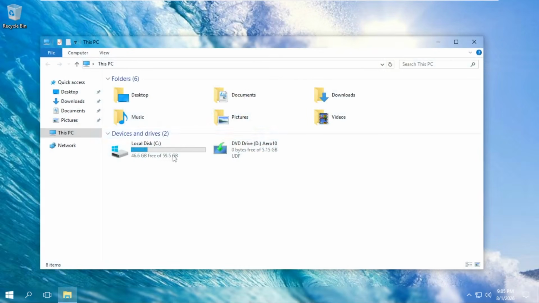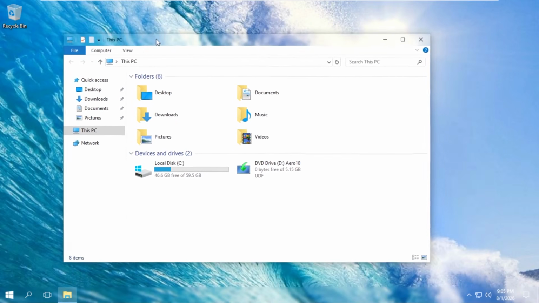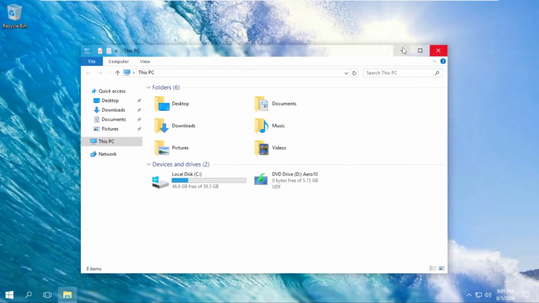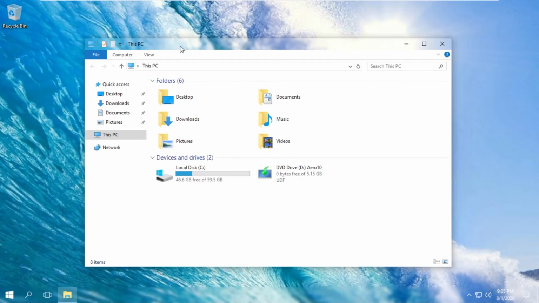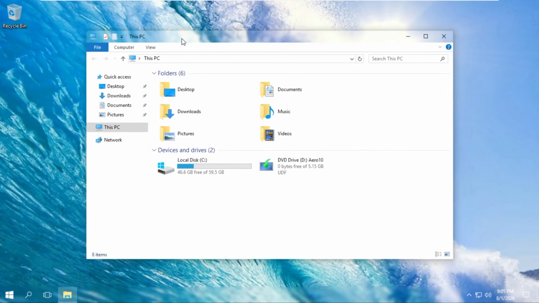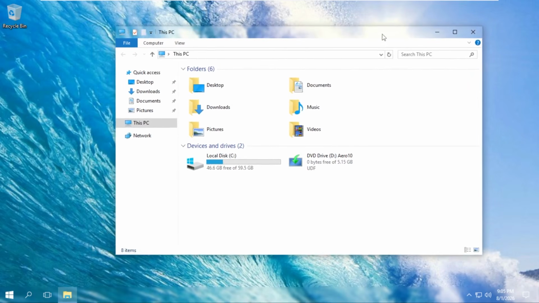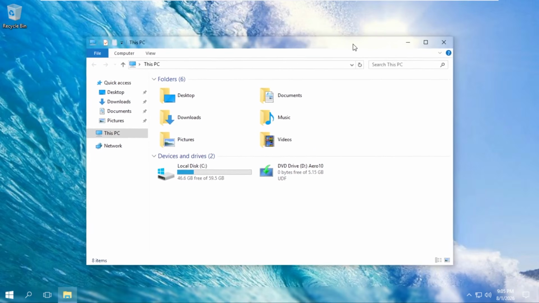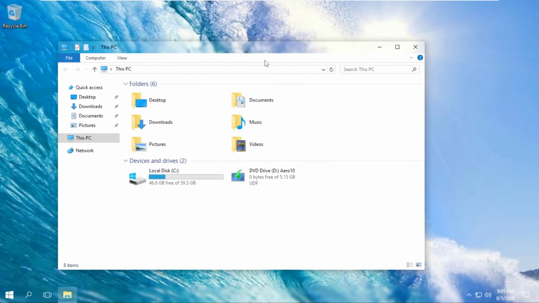But with that being said, let's take a look in the File Explorer and look at these window borders. So we can see that we do have the translucent clear Aero style top bar. For me personally, this Aero effect is almost too blurry or too see-through in a way, because I feel like it's just distracting. I come up here and I can very clearly see the sun bleeding through this Aero glass. Other than that, I really do like it. I feel like it could benefit from being a little more or a little less transparent, I should say. Maybe a little more glassy and not this transparent, but it's distracting a little bit.